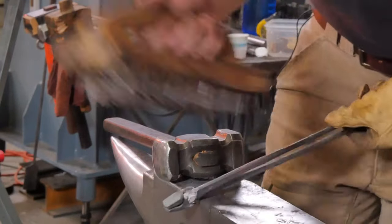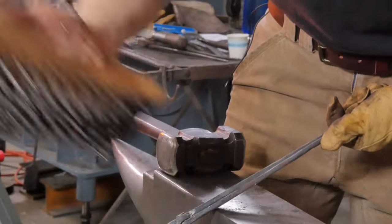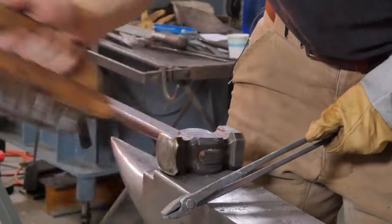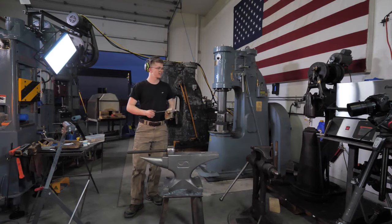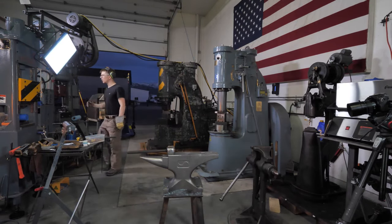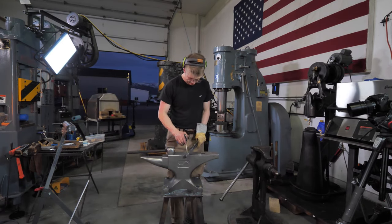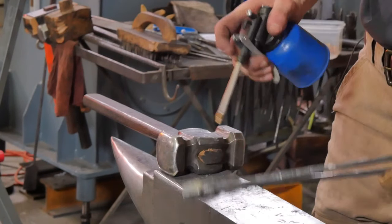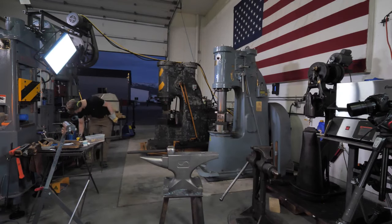So, it's designed for lubricating punches and drifts while punching or enlarging holes. It's not designed for lubricating a pair of tongs, for goodness sake. So, sorry, still loud. You know what would be a really original idea? Oil. It's fine. I'm not going insane.